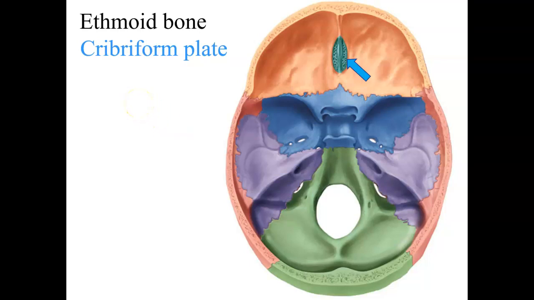We also can see some of the parts of the ethmoid bone. One of them is called the cribriform plate, and cribri means sieve, so it looks like a sieve or like a spaghetti strainer. And it has little holes that little nerves will dangle down into your nasal cavity, which allow you to have a sense of smell. So we have a sense of smell because we have the cribriform plate allowing nerves to dangle down into the nasal cavity. Also associated with the ethmoid bone is the crista galli. Crista galli literally means the crest of the chicken. And if you ever see a chicken with a red crest on its head, this is what this part was named after. So it is a crest-like structure.